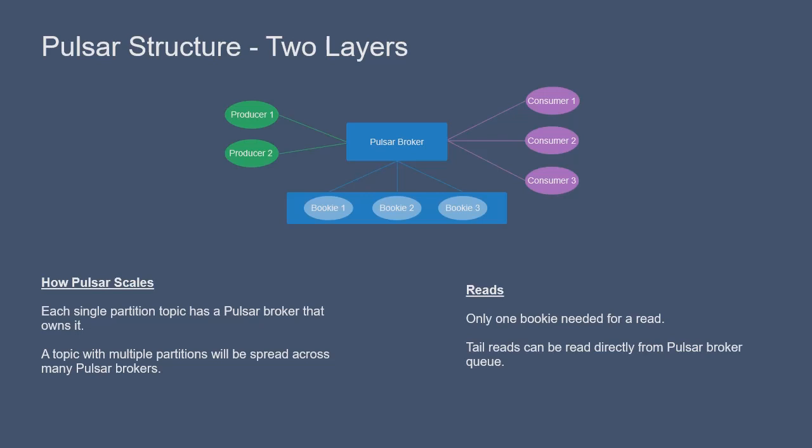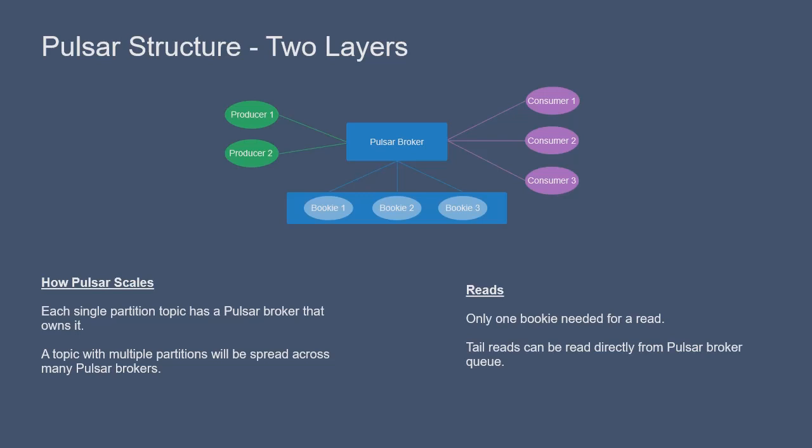If a consumer tries to read a message that isn't in the Pulsar broker cache, then the consumer will need to request the data from a bookie. This process takes longer than reading from the cache. That means that catch-up readers have a poorer serving performance than tail readers. And then the second benefit to having a single Pulsar broker owning a partition topic is that it is aware of the ID of the last confirmed entry. This is beneficial if there's a failure of either one of the producers or consumers.